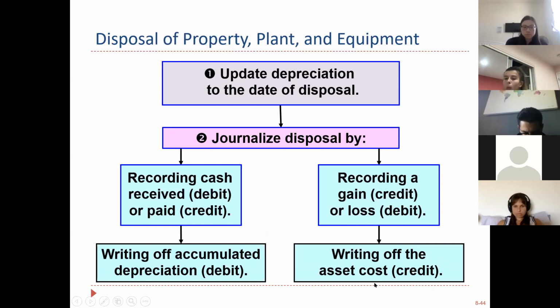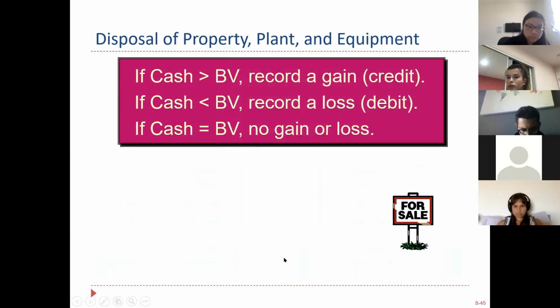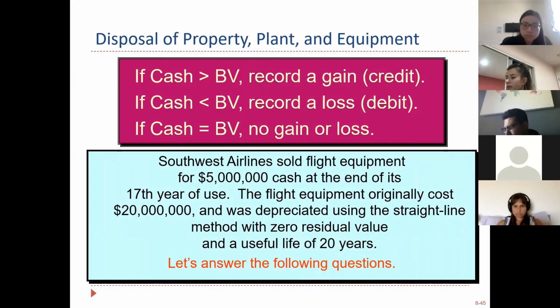This means you've got to get the original cost off with a credit. We sold that $62,500 item. Remember that we've been working with? We sold it. We have to credit the asset, but we also have to debit the accumulated depreciation to get rid of the net book value. And they're giving you kind of a simple thing here. The difference between the cash and the book value tells us if we made money or not, if we have a gain or a loss, okay?